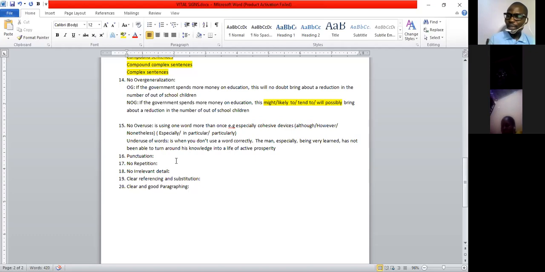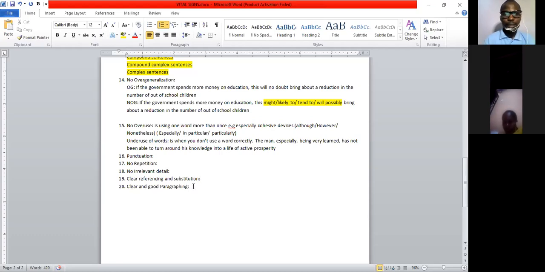So you find out that IELTS is all about smart, dexterous usage of your words, not that they are looking for perfect synonyms, but your usage of words that are not perfect synonyms matters a lot in the way your work turns out to be. All right, so no irrelevant details. Please try to stay away from irrelevant details. Just go straight to the point. Whatever you are bringing in should help in buttressing your point.